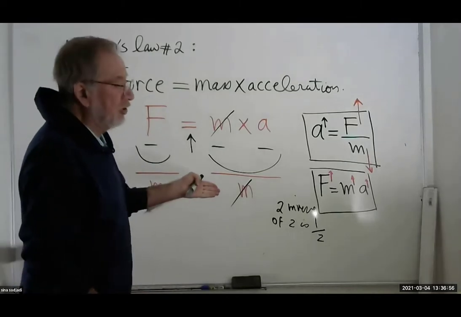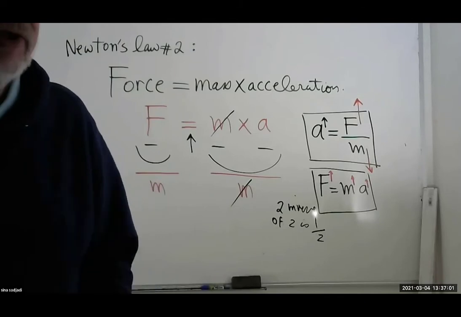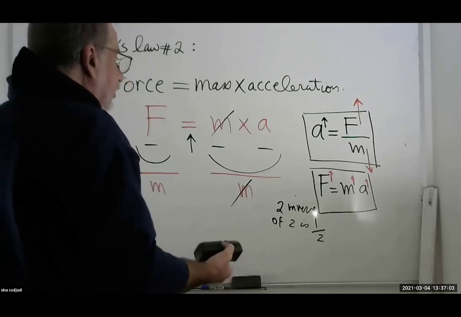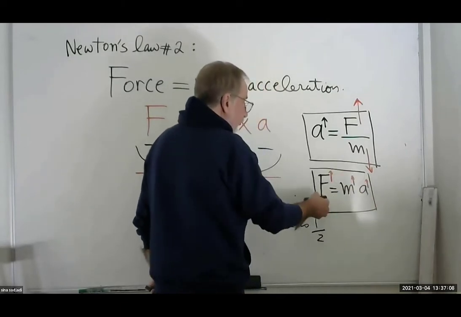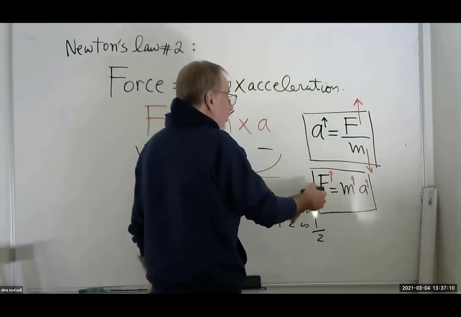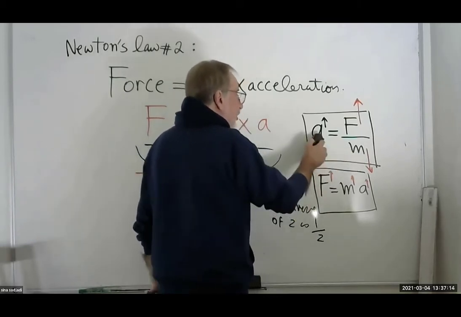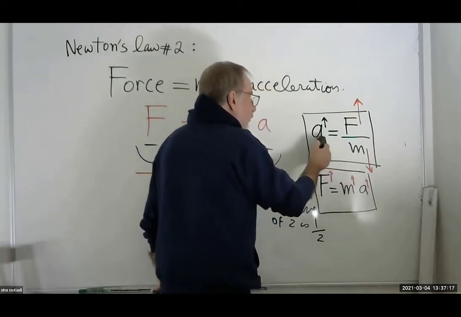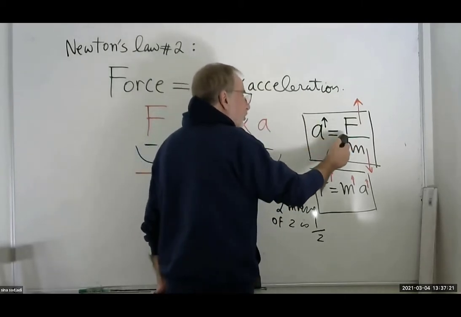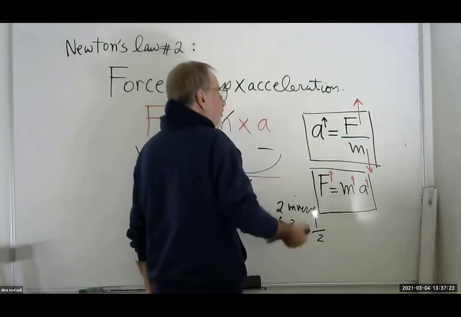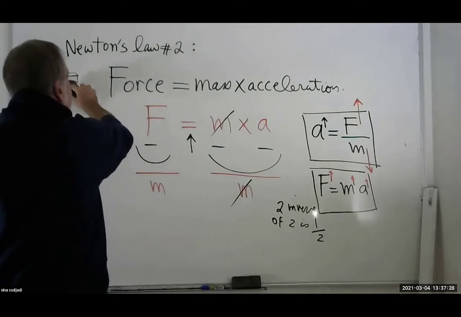The second law is telling us a lot. It's telling us how things move. It's telling us what force is. And it's telling us that there's a direct relationship between force, mass, and acceleration. Acceleration goes up, force goes up; mass goes up, force goes up. On the other hand, acceleration has an inverse relationship with mass. The smaller the mass gets, the bigger the acceleration gets. But it has a direct relationship with force. The bigger the force gets, the bigger the acceleration is. All right, let's see the third law now.